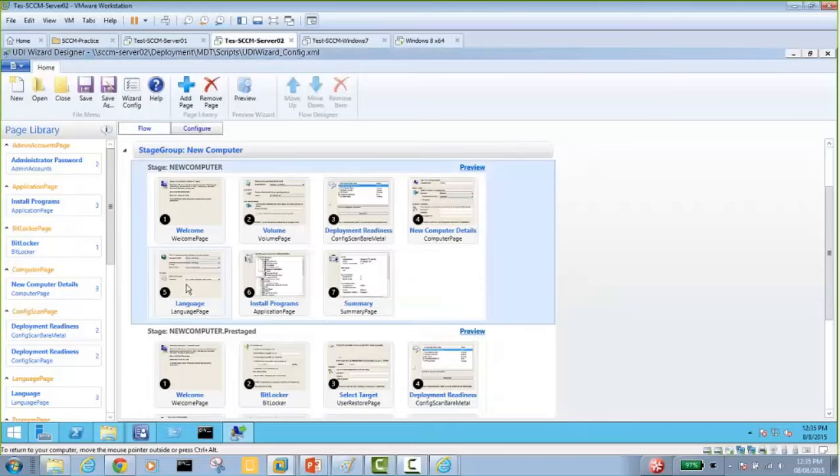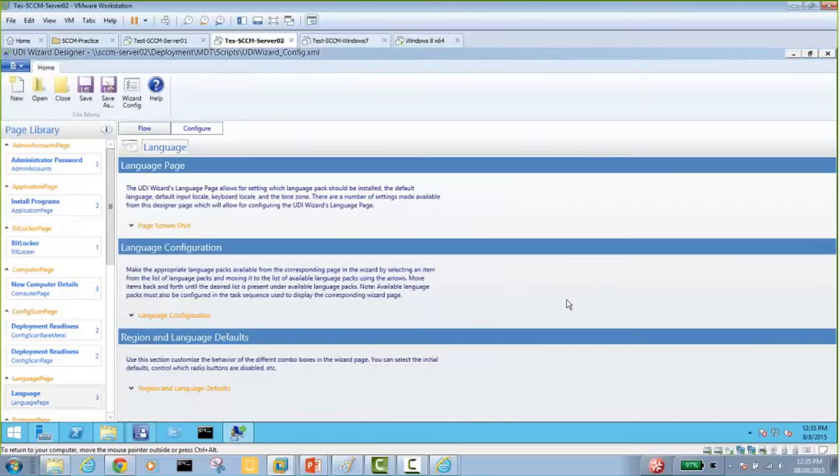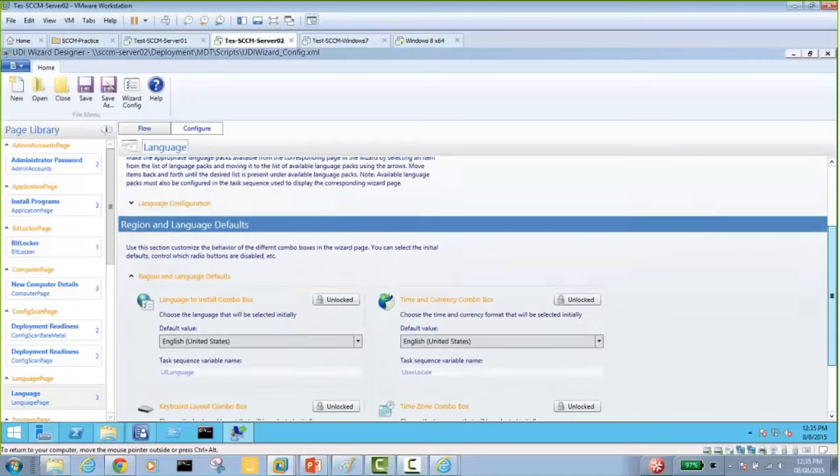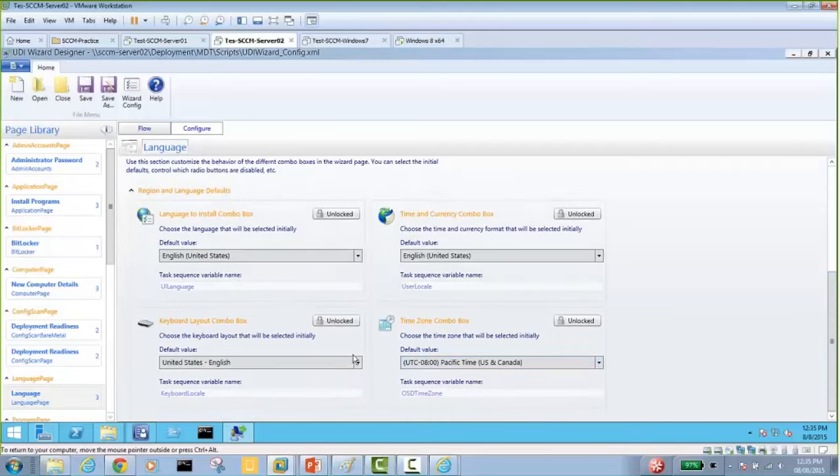Okay, now the fifth option will be language. So I'm just going to double click the language and language selection. No, I'm just going to go for region and language defaults. Because it's on Pacific, we need to select the Eastern. You deleted the administrator password? Yeah. And the device user affinity as well.